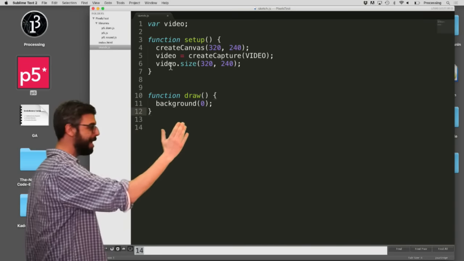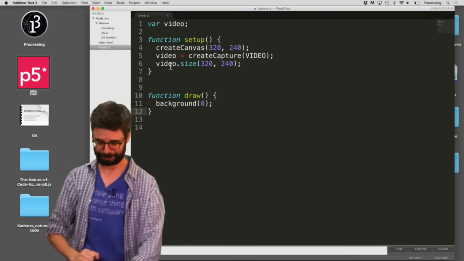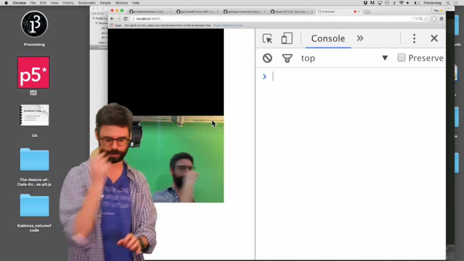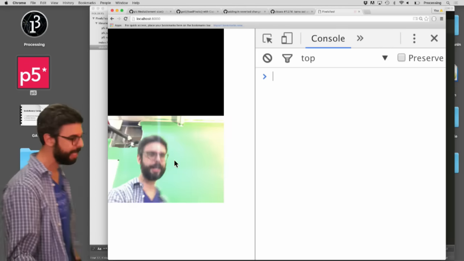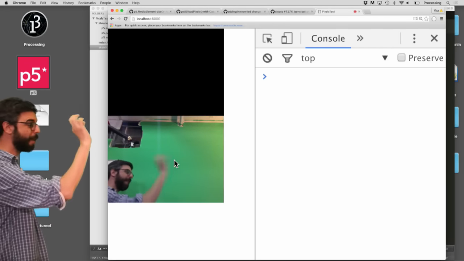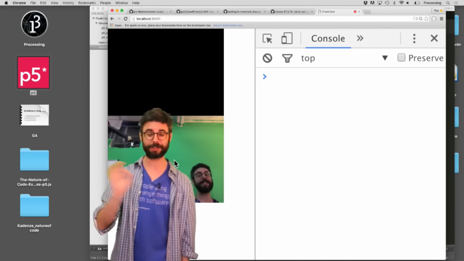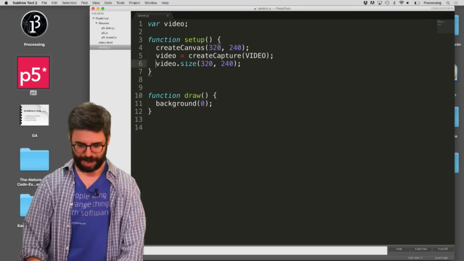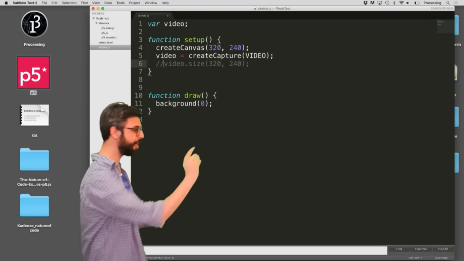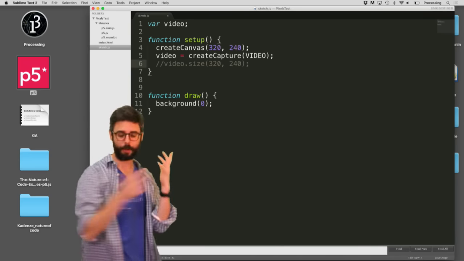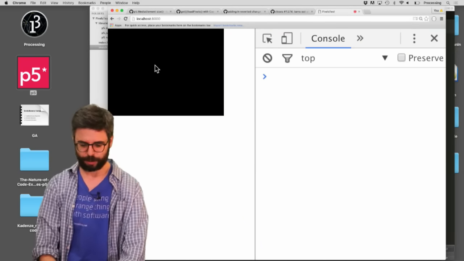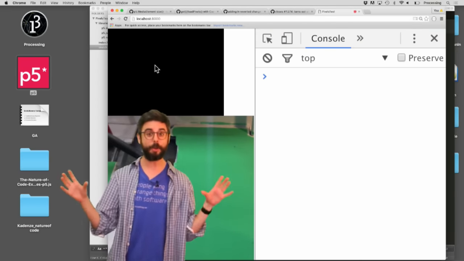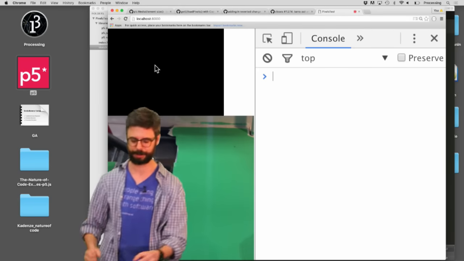I was making a simple p5.js sketch. I'm doing this in Sublime with the Chrome browser. All this sketch is doing is creating a video element, and what I wanted to do was look at the pixels of this video. But the video by default, you'll see in a second, if I rerun this, it's coming in from my web camera at 640 by 480. But I want to shrink it down and I want those pixels to be shrunk down.